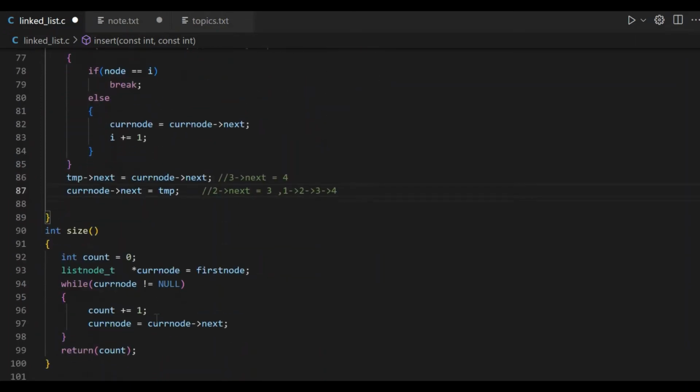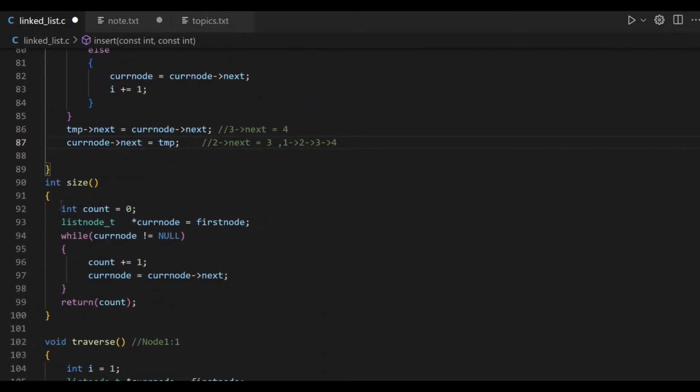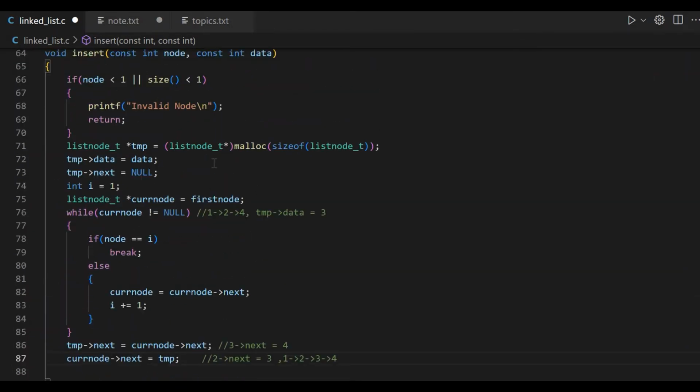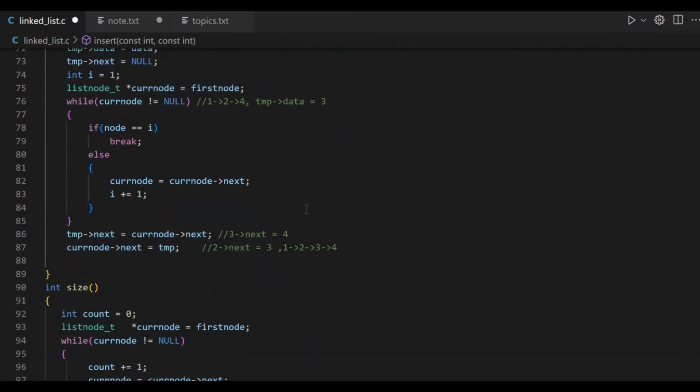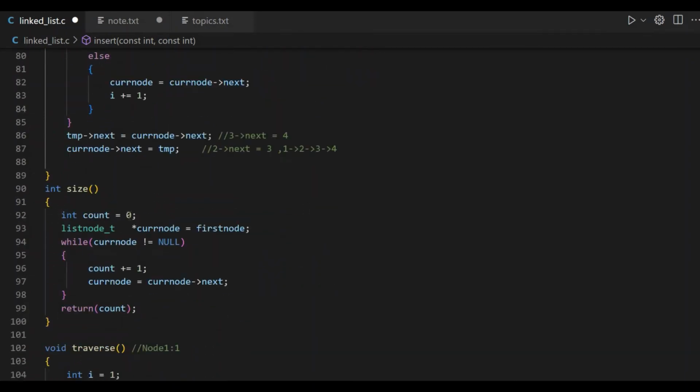Okay, and this is our size function. I've used the size function for checking the validation of the node. This is the count variable that is equal to 0, and here current node is the same as we iterated in the previous function.